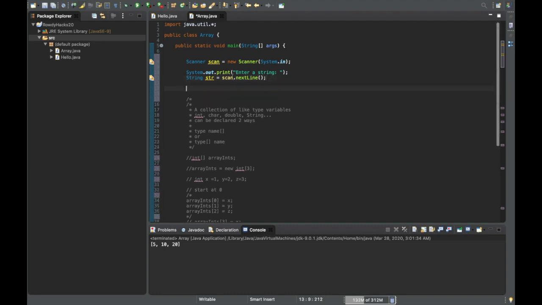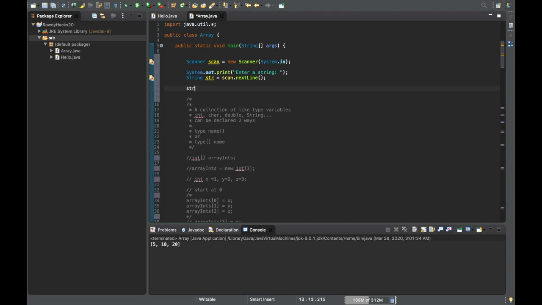So if they do enter something like hello world, we're not going to want to store this space in our array. So we're going to replace all of these spaces with nothing to delete that space.